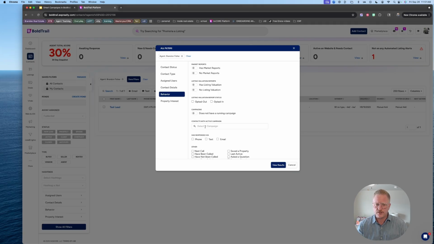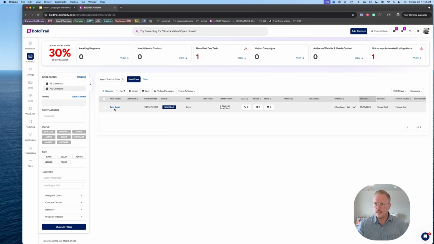I can also filter by specific campaigns. So if I want to see who has a holiday campaign, I can turn that on, and it will show me all of the people who have that, or who has a new lead buyer campaign on, and so forth. So that's a quick way to sort your entire database to make sure they have a campaign on or off. The other way you can do it is just by clicking on each lead.